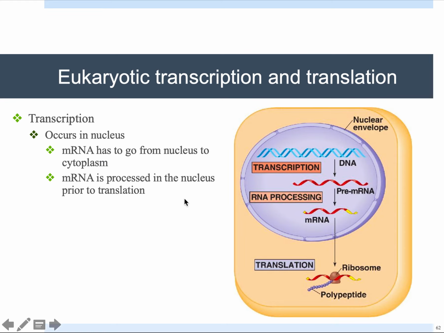In eukaryotic cells, however, you have membrane-bound organelles and a nucleus that has a membrane around it. So you have a nuclear envelope with pores through which molecules can be moved to the outer part, the cytoplasm. What happens is that transcription takes place within the nucleus, and then the messenger RNA is moved into the cytoplasm where translation, or protein synthesis, will take place.